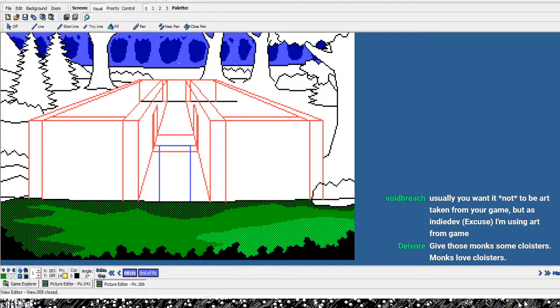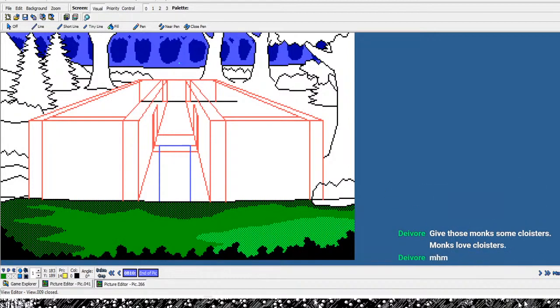All right, let's see. Give those monks some cloisters. Monks love cloisters. Okay, usually you want it not to be art taken from your game. As an indie dev, I'm using art from my game. Let's see. Capsule image is like the main image. Oh, okay, used in Steam. Yeah, I need to do something better for mine too. Yeah, you usually don't want it to be. So I guess I don't know how much that would cost.